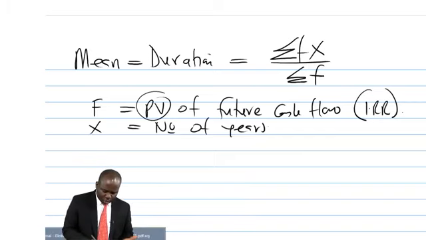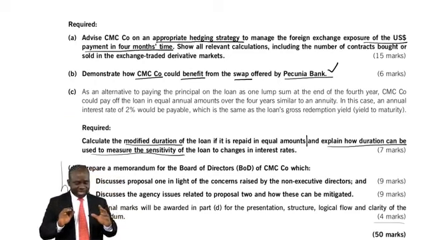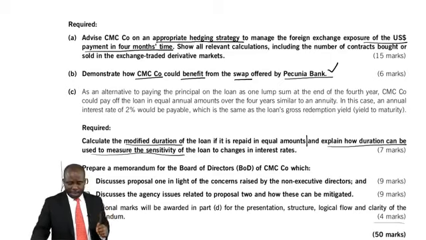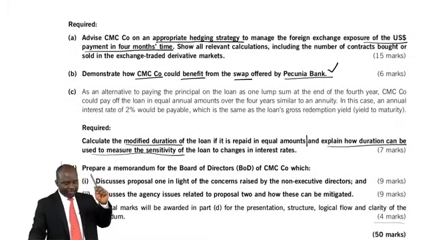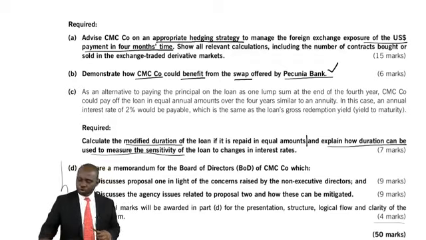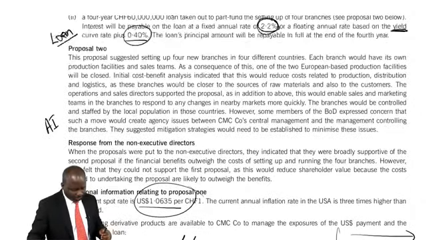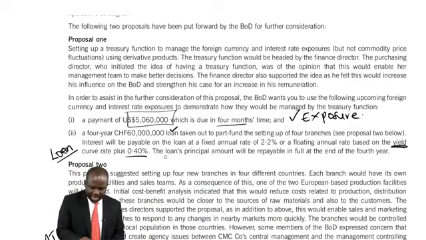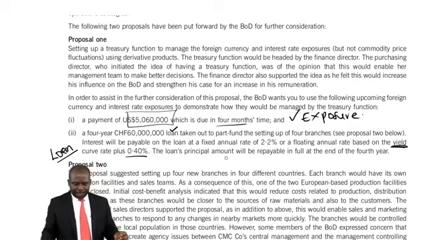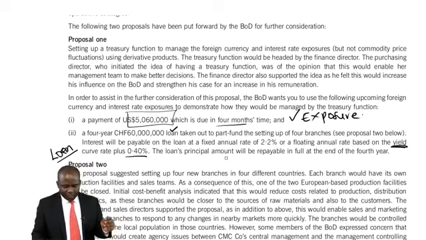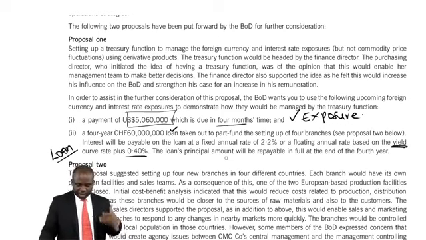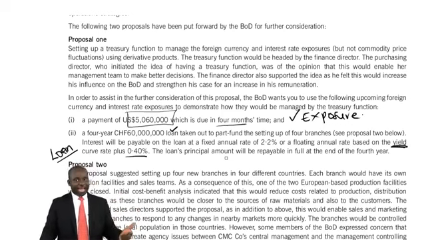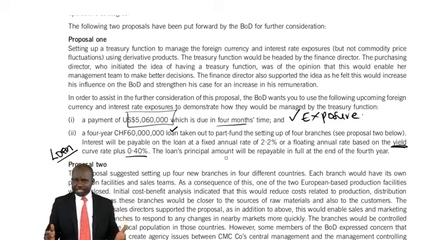So when we go to this question, it is very clear. The question is saying that we are supposed to borrow 60 million and we were supposed to have paid interest. Here, when you come here, it said the loan principal amount will be repayable in full at the end of the 4th year. It means interest will be paid every year and then the loan amount will be paid in full at the end of the 4th year. That is the original arrangement.